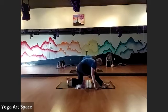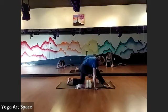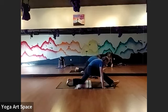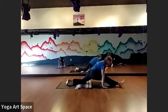Okay. Shift your hips back for a moment. Get the foot back to the midline. And option to just take a half split or a bit deeper.